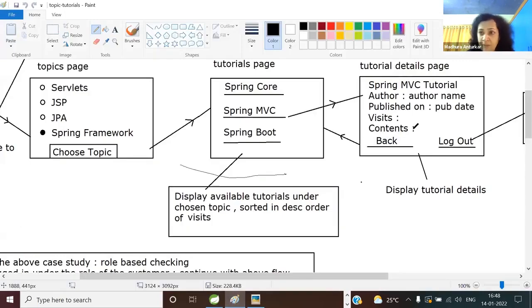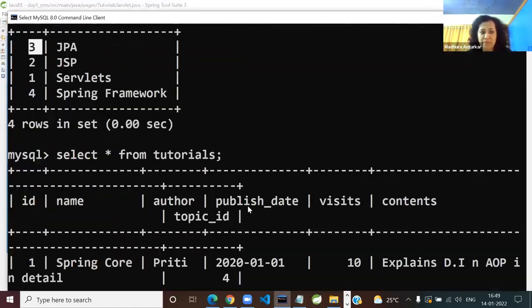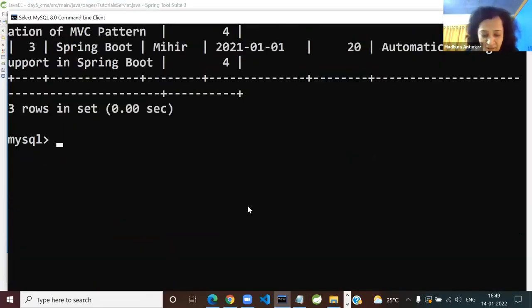But if I don't supply this request parameter, what will happen? You will definitely take the client to this page, but what this page will not get is, yes please, the tutorial ID. And I won't know, I as a programmer or servlet developer, whose details to print. Is everyone clear? So that is why we have added the tutorial name. And if you check my table structure, I've taken certain this.